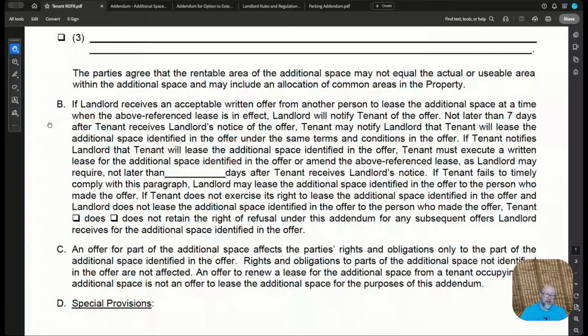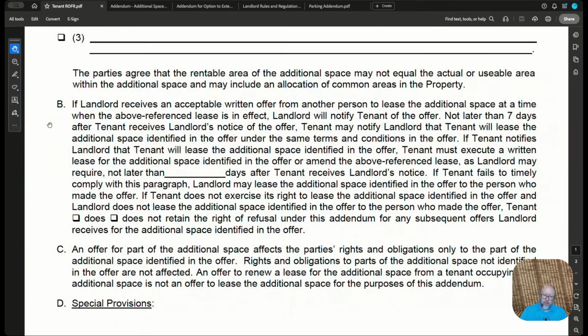So let's look at it from the landlord's perspective for a moment. If you're a landlord and you've gotten an offer in on a space, you have this right of first refusal. What you don't want to do is have the party that has the right of first refusal sit on an amendment or a lease for this space for so long.